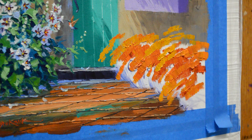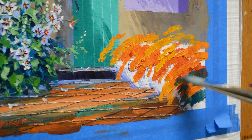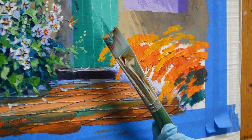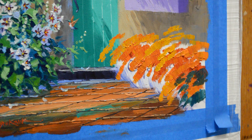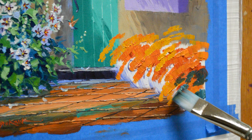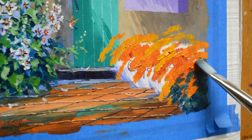I just work around my masses of color for the flowers. I want to paint my flowers first, get those blocked in first, because as I paint, you can see how my brush has picked up some of the yellow on the brush. Well, if I had painted my greens first, then if I painted the yellow flowers last, I would pick up some of that green on my brush, and it would make the flowers dirty. It would muddy that color. So on most flowers, there are some exceptions, but on most I will do the flower color first and then do the leaves.